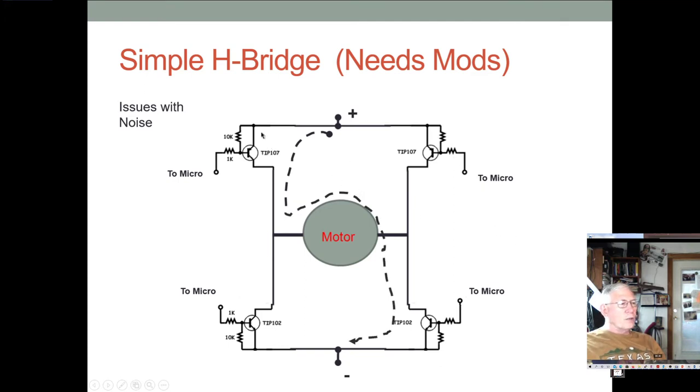So normally, say, this transistor would be in saturation, and this one would be in cutoff. And then this one would be in saturation, and this would be in cutoff. So typically what you have up here is a PNP, and what you have down here is an NPN. And so that makes it very easy for the micro to control it. It can control it with 5 volts easily, probably even 3.3 volts.